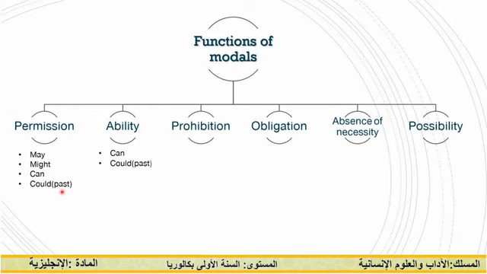This is not a heavy piece of paper. I don't make a lot of effort to carry this piece of paper. So I can. Of course, we have two verbs or two modals. We have can and we have could. Can is for the present and could is for the past. What do you mean by ability?